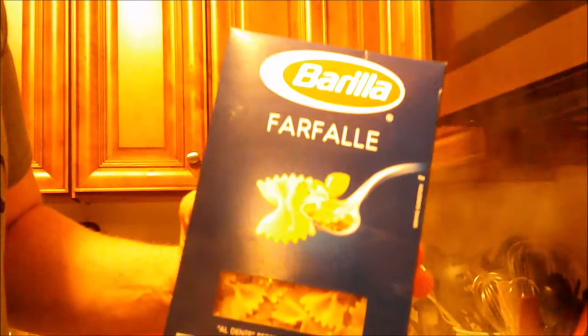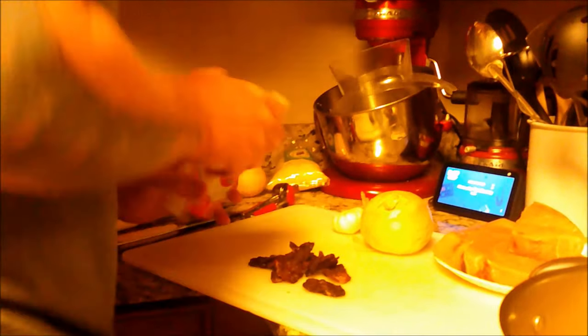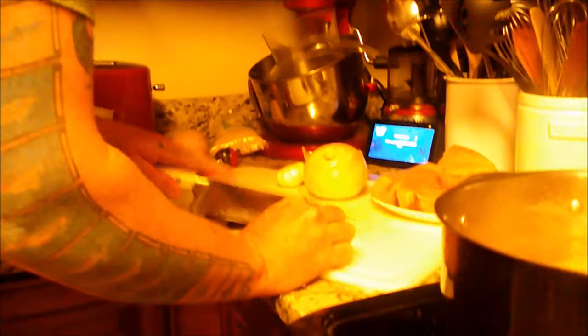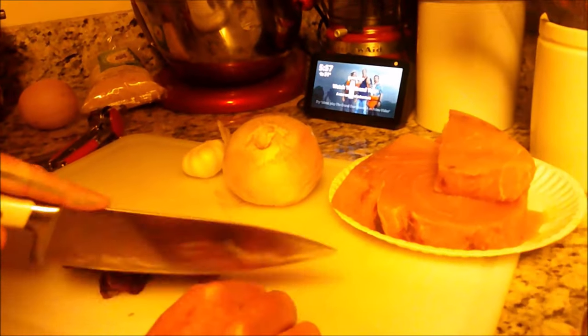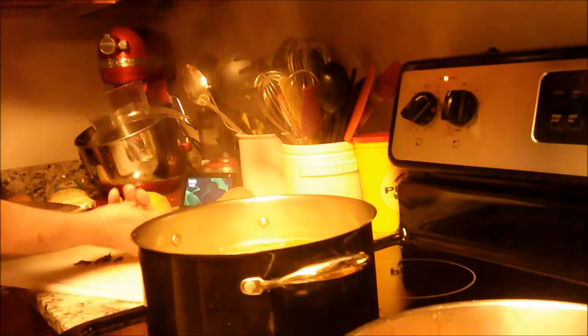Our water is boiling, so we're gonna go ahead and add our pasta. Make a whole bottle of Barilla bowtie pasta. Chop the tomatoes up into smaller pieces. One white onion. Two cloves of garlic.